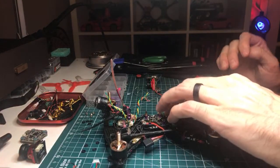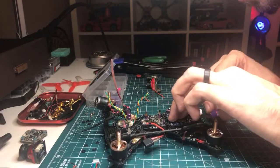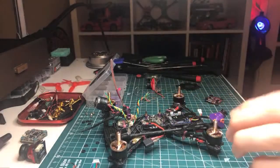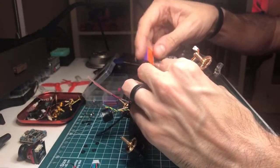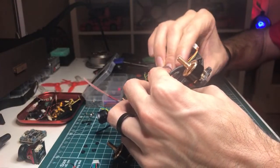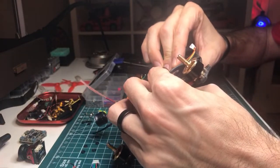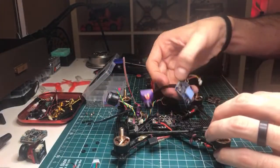Alright, so what I'm going to try to do here is... Oh yeah, that's going to work perfect. Alright, so I'm going to figure out what height standoff I need for this. And I pretty much already know what it's going to be. It's going to be the ones that come with it.